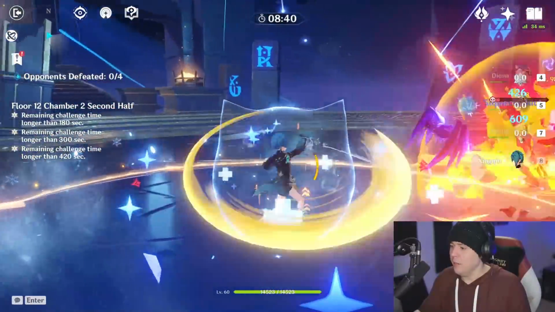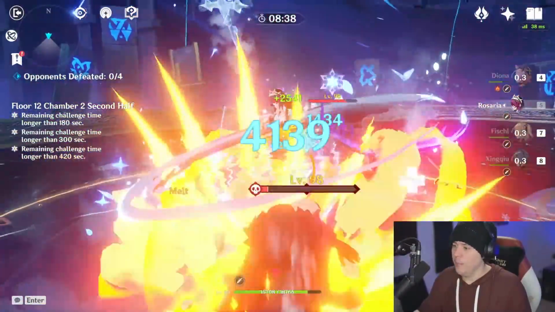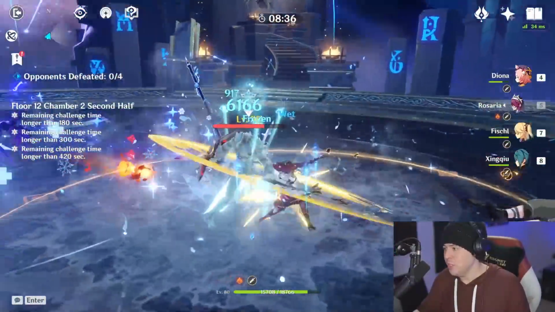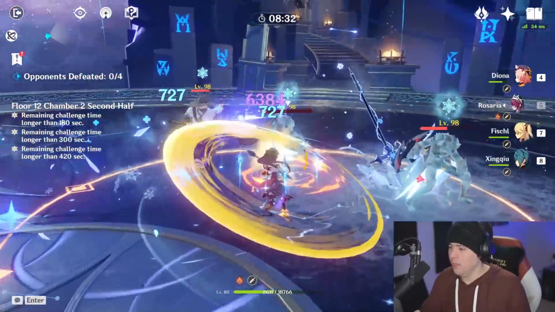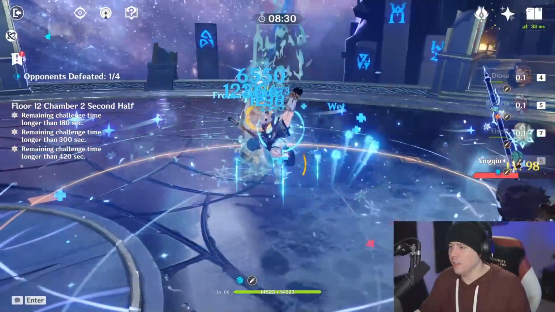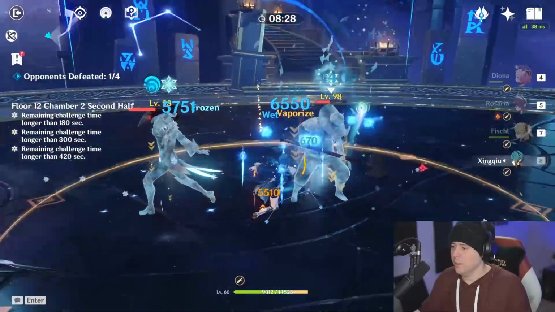Xingqiu can have his E ready to go in a second. That's cool. Pop this out. Now we do have Xingqiu's E up, so we can get that stuff back when we need to, which we'll go and get. Okay, the fireball. Fireballs are dangerous here. For sure, these.